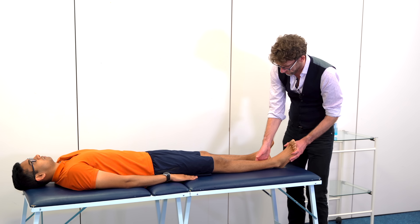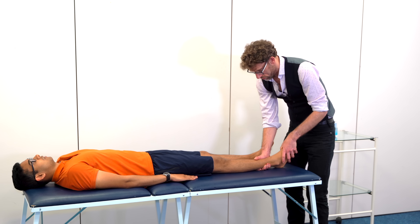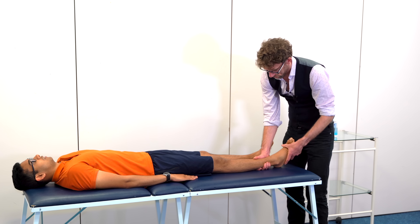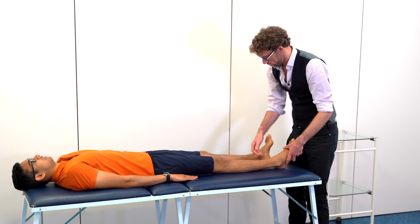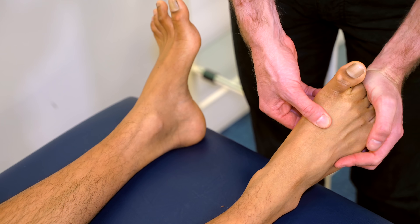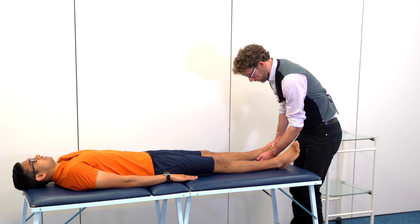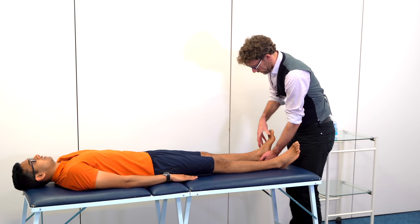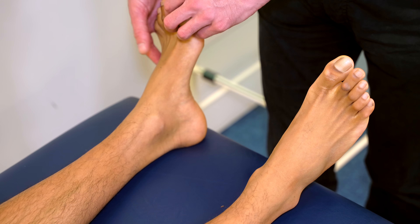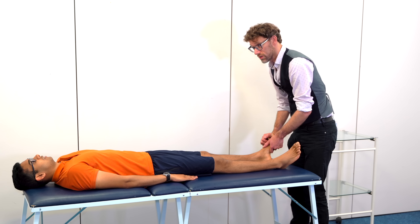So I'm now just going to try and move your feet — please don't stop me. Is that causing discomfort? No. Just going to move your way. Any discomfort? No. Any discomfort here? No. And any discomfort here? No. Super. Just going to move your big toe — any problems there? No. And then moving all the way down, all the way up. Turning in. Turning out. Just going to move your big toe. And then all your other toes. So no obvious issues with that.